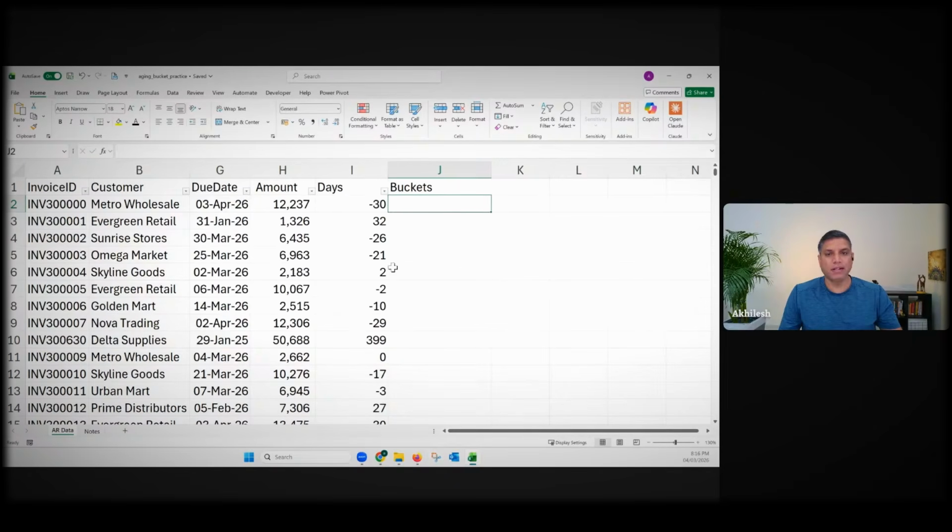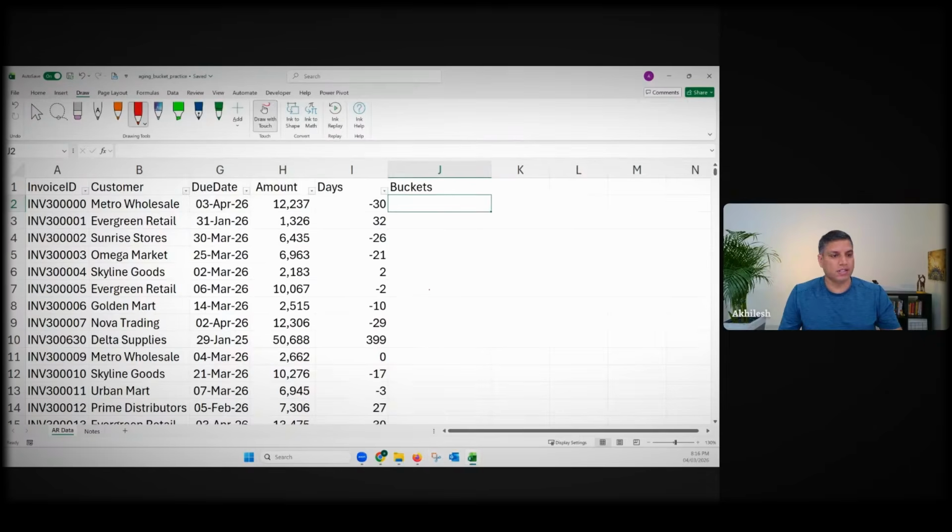This is the timeline. I will draw some timeline over here, with some marks. That's my 0 due date. This is my 30 days, this is my 60 days, and like that 90 days. So we need these buckets. Anything where this number is 0 to 30, we need to keep it in 0 to 30 days. Same goes here. This is another bucket, and that's one more bucket.